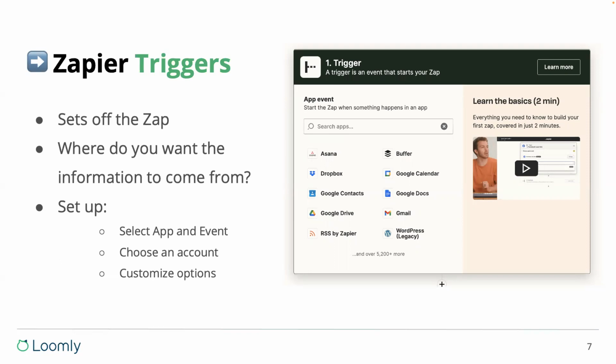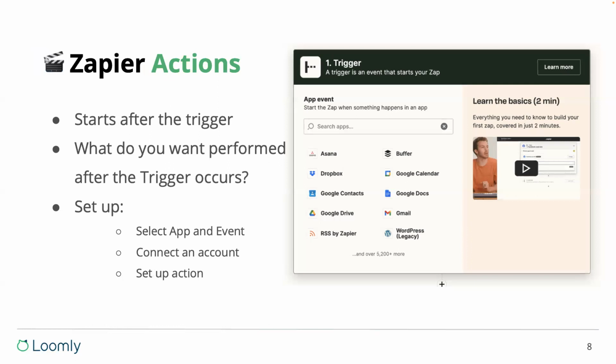We'll briefly go over the steps to create one, but I'll be showing you the actual creation of a Zap later on. So briefly, to set up a Zap or set up a trigger, you will need to choose an app and an event, then choose an account, customize any actions that are available and then test it. So there are several Loomly triggers such as post publish successful, push post publish required, new post created, new collaborator invites, when a new item is added to the library, and many other triggers for Loomly.